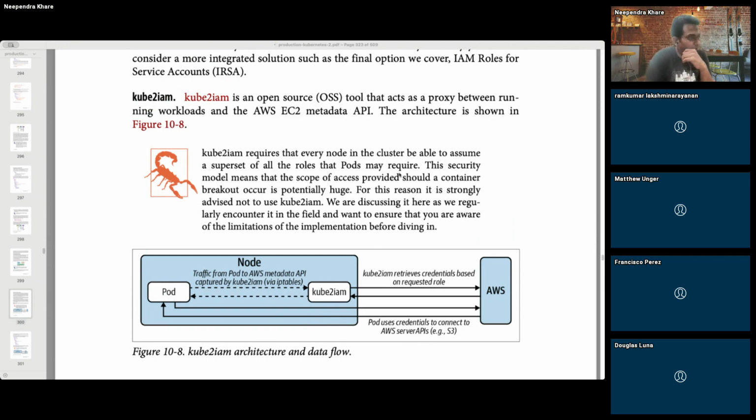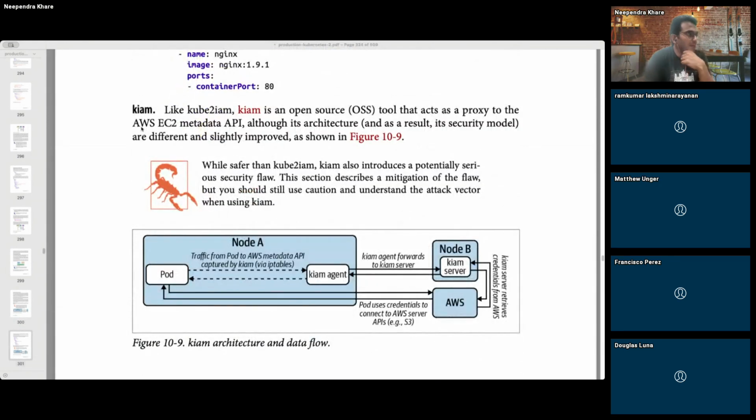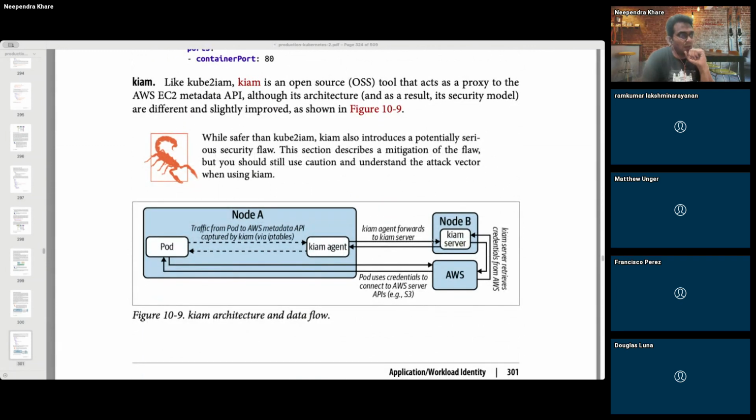Okay, so a better version of this is the next thing, which is KIAM. Now, rather than giving the superset to the individual node, in this case we are running this KIAM server somewhere outside of the nodes, on some specific node, and all of these nodes have this agent running.